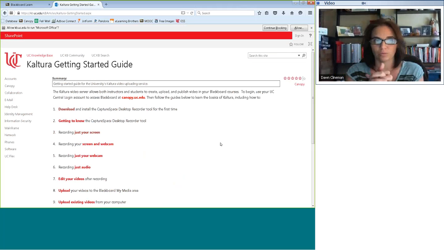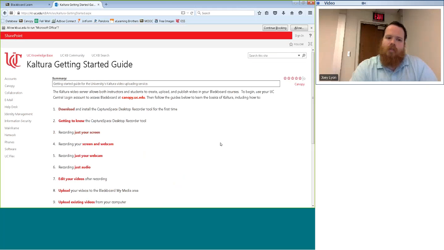That is true. The one thing I would say about it is that if you share your computer and someone else opens up CaptureSpace, it'll be attached to the account that it was most recently launched through Blackboard with. And so it is possible that someone might then put videos into a different person's My Media area. That'd be a rare occurrence, but I tend to use it by launching it through Blackboard only because that way it's updating that connection just in case.